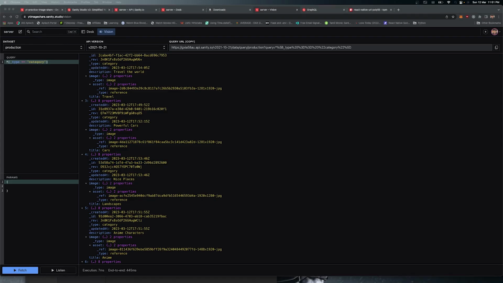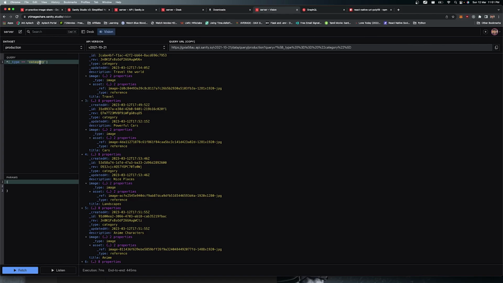All right, so now all we have to do is write the query to get the items based on the category ID. So instead of this, I'm just going to say, let me get the items.